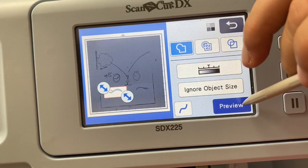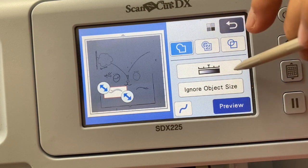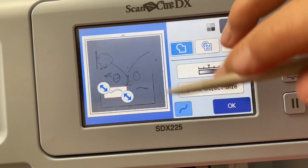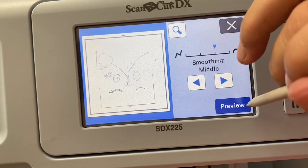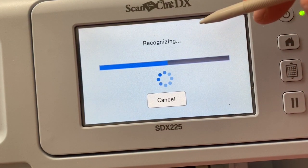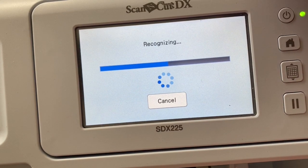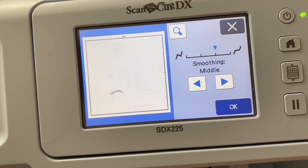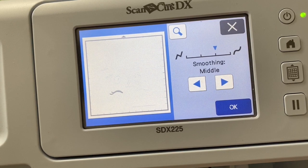Once you've got this done, if you need to, you preview it, make sure it looks good. You can also smooth it. Now, the great thing about this smoothing is this is a hand-drawn line. So, is it a little bit rough way up close when we zoom in? Maybe. The smoothing feature just tells the ScanNCut, hey, the line might be a little rougher than the artist intends. Smooth it out a little bit, just kind of ease it down a little bit. And that's what that does. You can zoom in there if you want to verify, if you want to make sure that everything looks good.